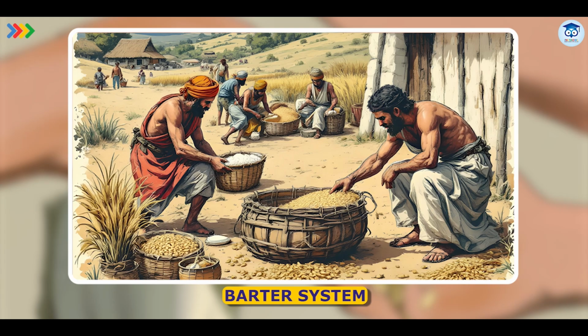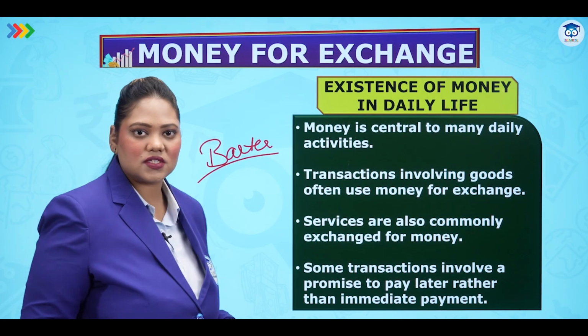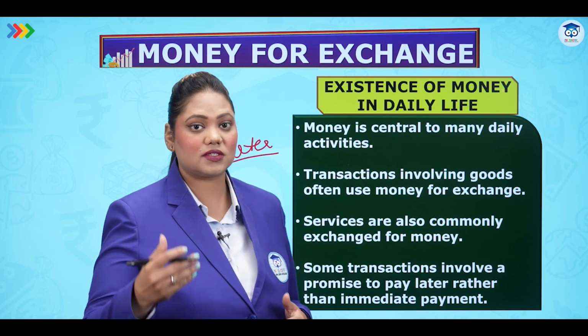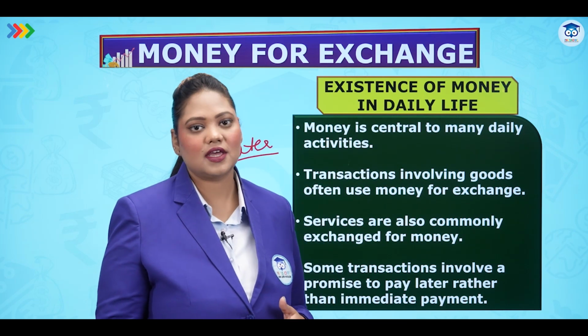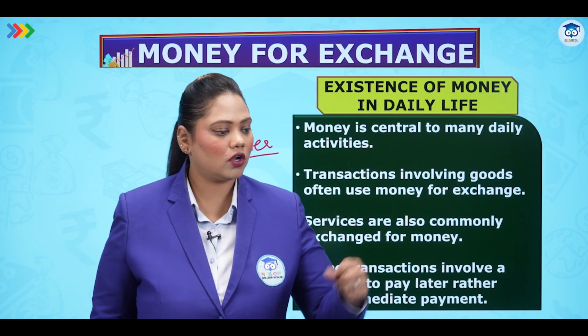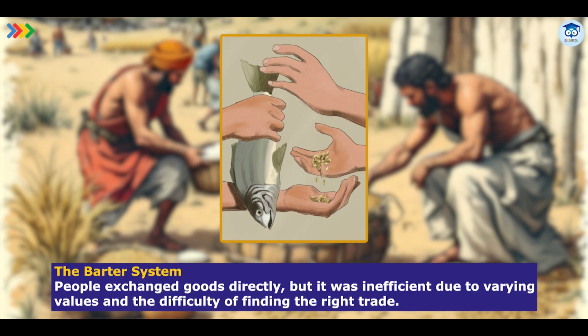The barter system was an exchange system in which I would give you 1 kg of rice because my field would produce rice, and if your field produced wheat, you would give me 1 kg of wheat. Or if somebody would produce potatoes on their land or tomatoes on their land or onions, they would give that in exchange for something that they would get. This kind of exchange was called the barter system.